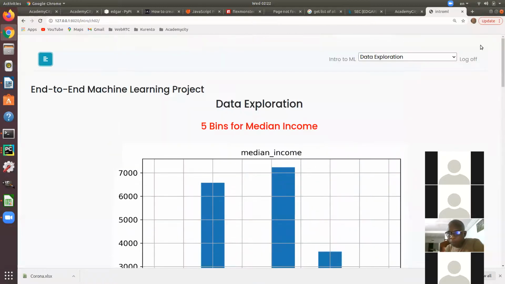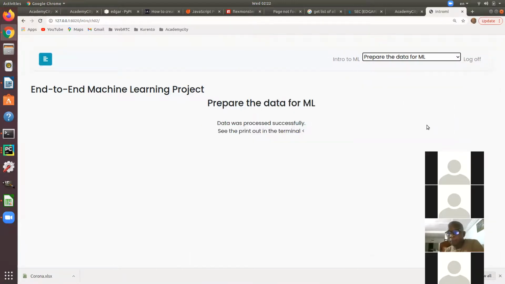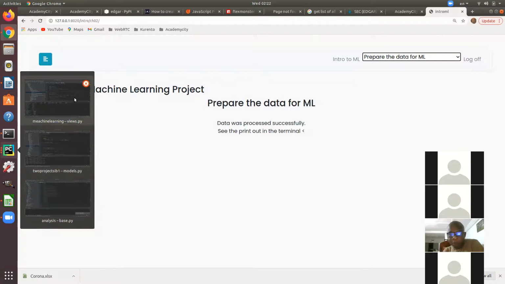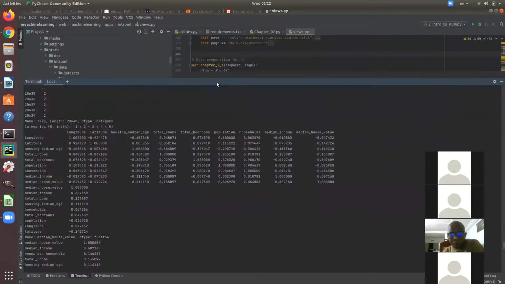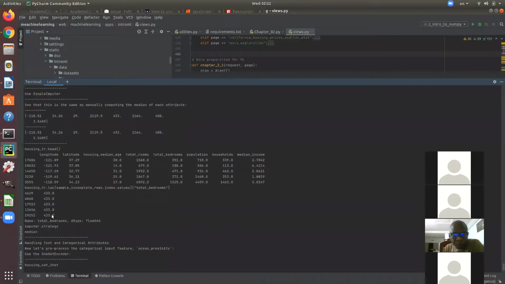Up to this point, it's just explore the data, visualize it, look at the correlation. Then next time, we talk about preparing the data for machine learning. By the way, you see, I don't see anything here. And you see the whole printout is right here. And that's what we do next time. And this is really what you usually do: finally we see here something called one hot coding. We'll learn that next time.